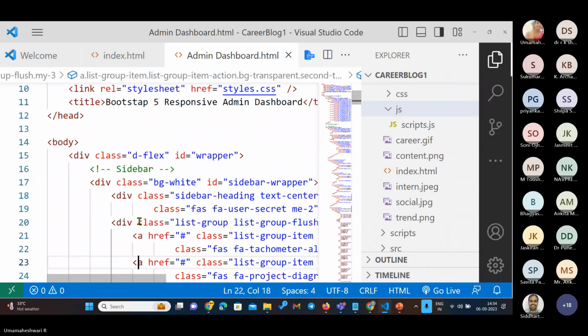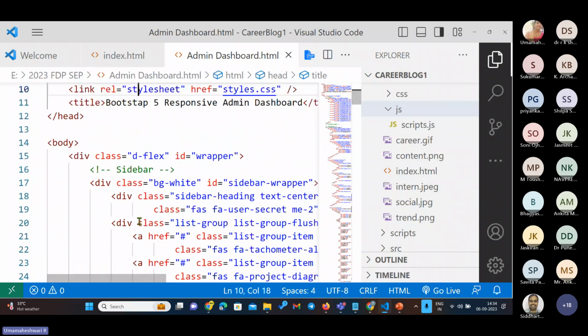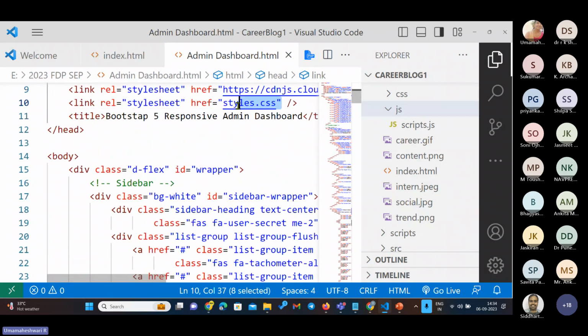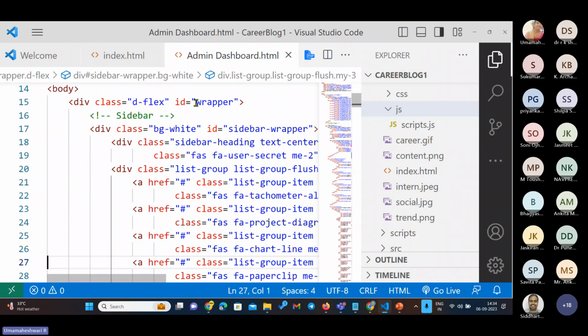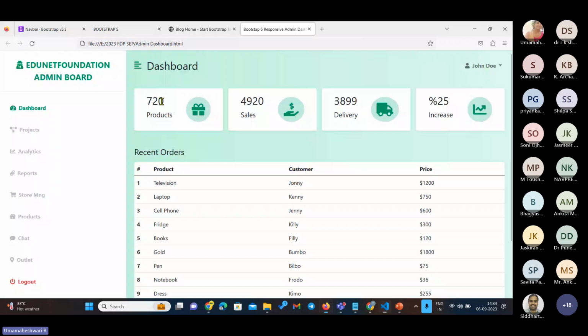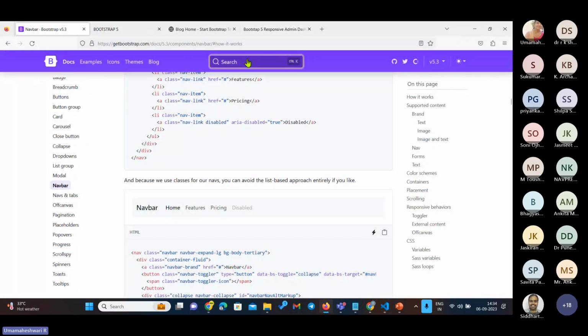And one more file is there, style. To make it styled, we are using styles.css. Apart from predefined templates, we are using a styles.css file. Okay, and how has it been designed? Using d-flex. d-flex means nothing but display flex. Again, you can go and check it here.